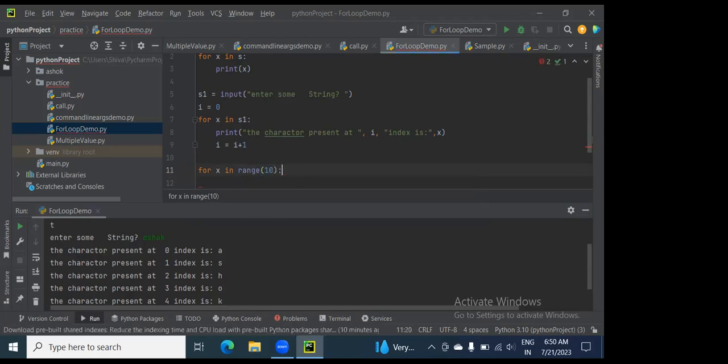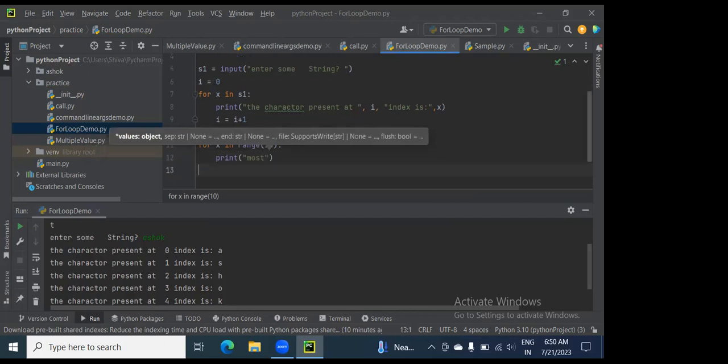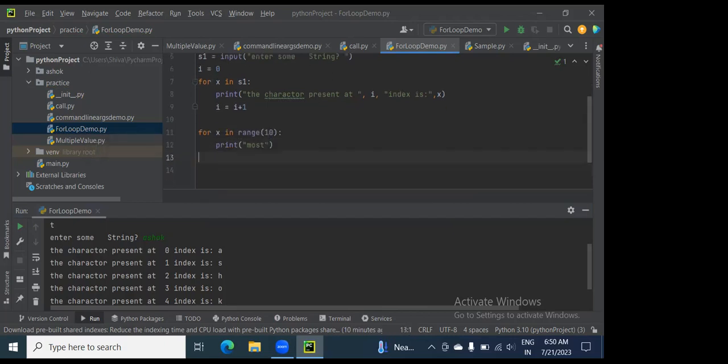Right parent colon. T. Python project dash PyCharm for loop demo dot Python quote. M O S T. Right parent quote. Right parent. Blank. Print left parent blank. Line feed. Right parent. Right parent. Blank. For X in range left parent print left parent quote space. T. Space. Blank.